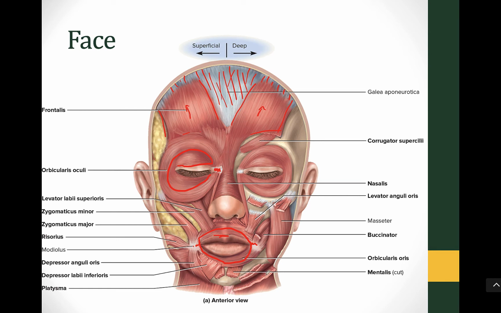Another one of note here is the platysma. So you can see a lot of times in these pictures, the left side will show superficial muscles, whereas the right side, they've been cut away. So on the right side, you can see that this muscle is cut. But the platysma muscle is a muscle that runs throughout the neck all the way through the thorax of the body, and it originates on the bottom of the skin. So if you grab the kind of looser skin around your neck, you're actually probably also grabbing that platysma muscle.